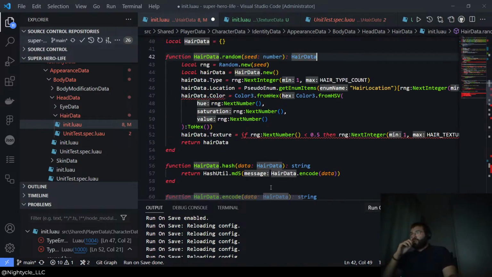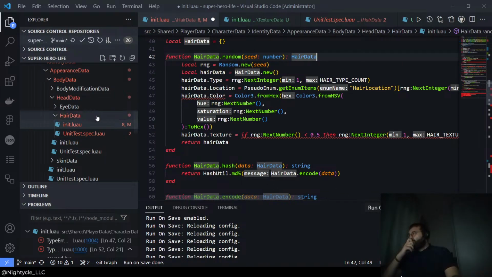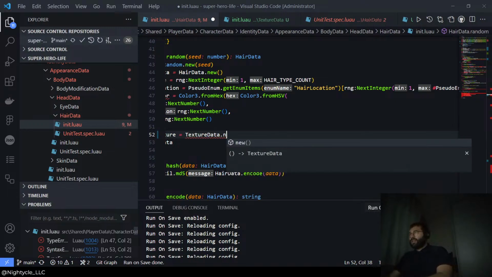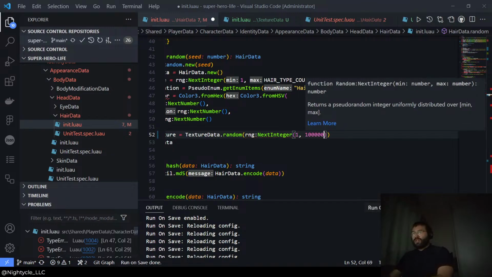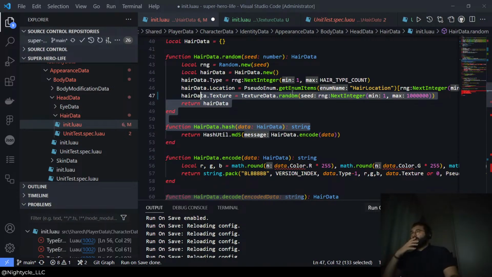Okay, so if I recall correctly, texture data dot random dot next integer 1 to 1,000. You know, we'll just get that going. Nice. So we'll have that in there.